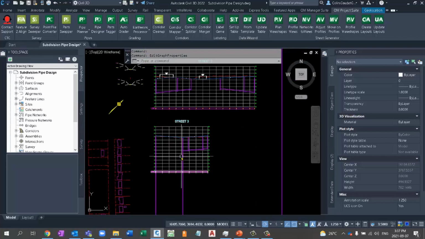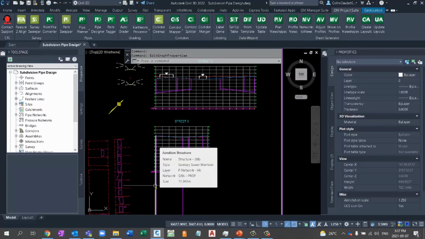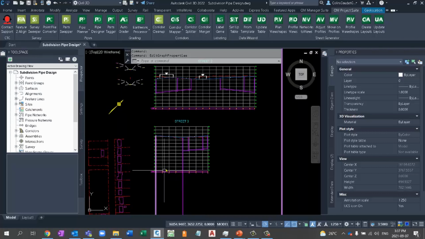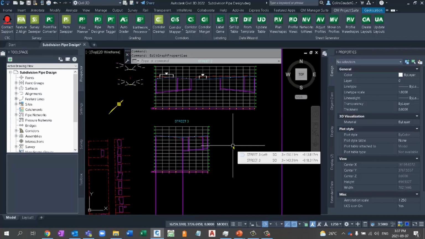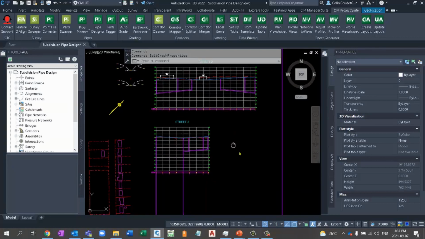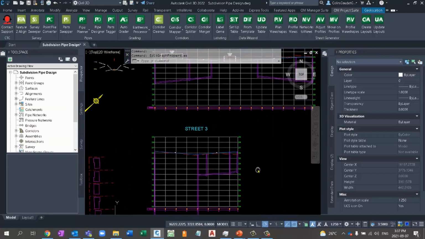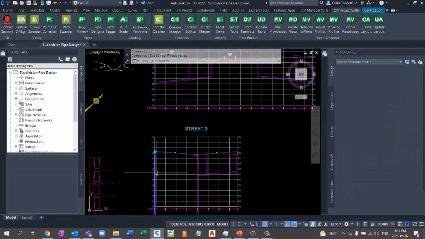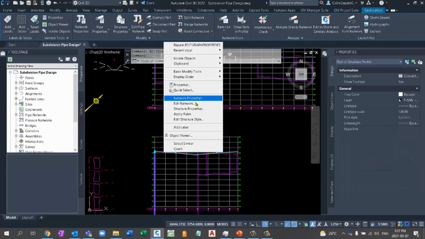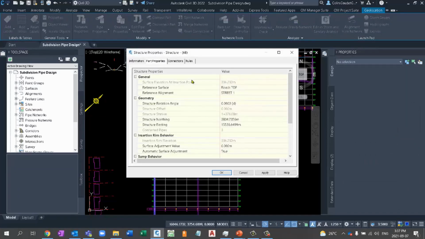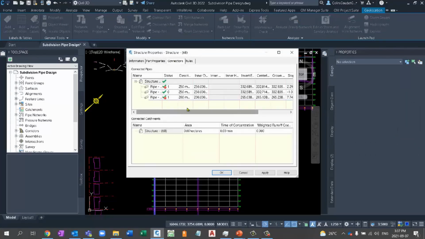Now, we can go and fix that. We can grab a structure, or we can go find the pipe in plan view and edit those things. But again, you're doing all of that stuff one by one, manually with the native tools. Grabbing a structure, right click into the structure properties, take a look at the connecting inverts, try to figure out which one the pipe is.